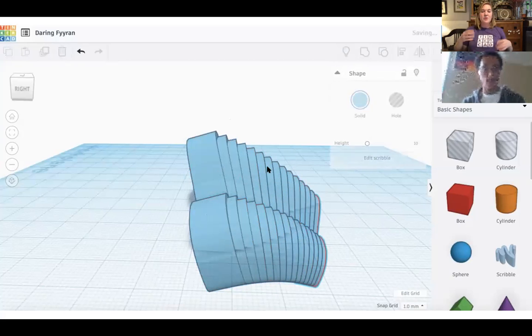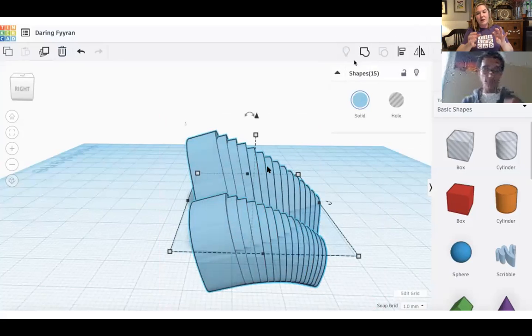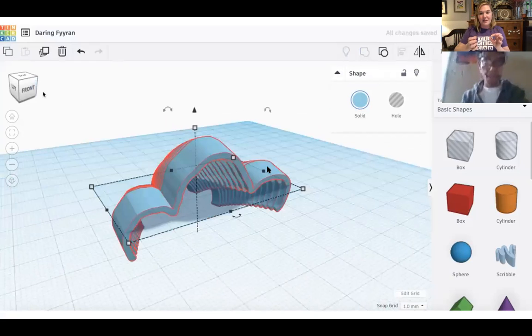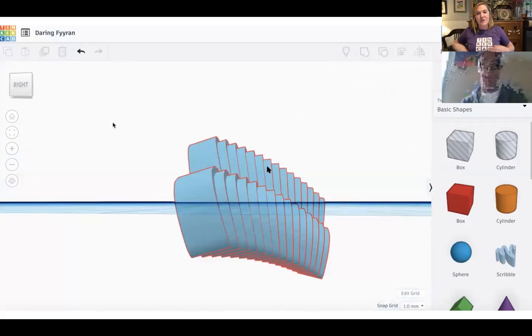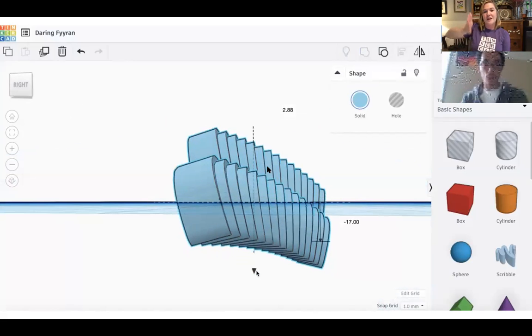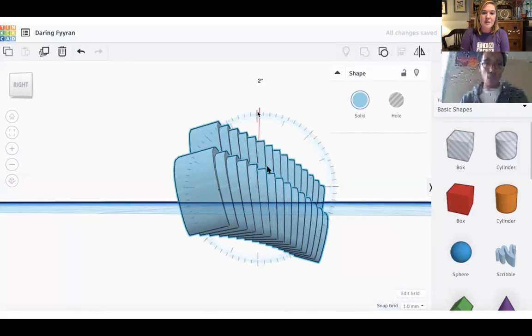With smart duplicate, one of the things you're noticing is when you do Command D, if you do other actions after you duplicate it, like you move it slightly or you make it slightly smaller, it's going to keep repeating that over and over again. That's why it kept tipping ever so slightly and getting smaller ever so slightly, because it's following that Command D over and over again. So I'm lifting it above the work plane.